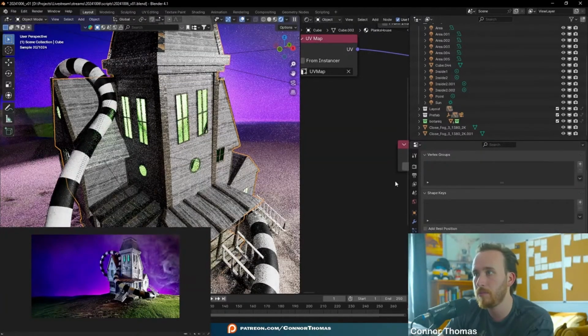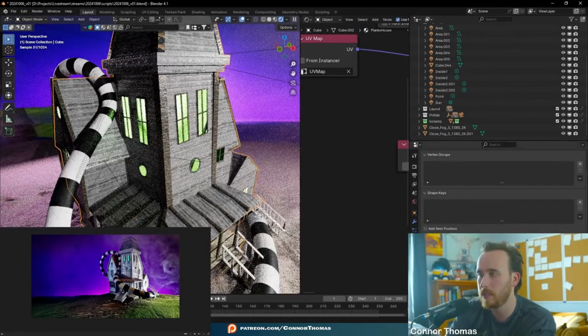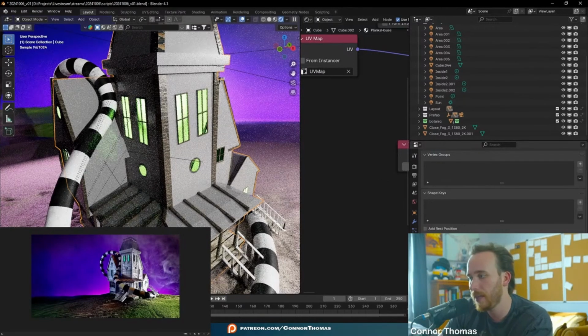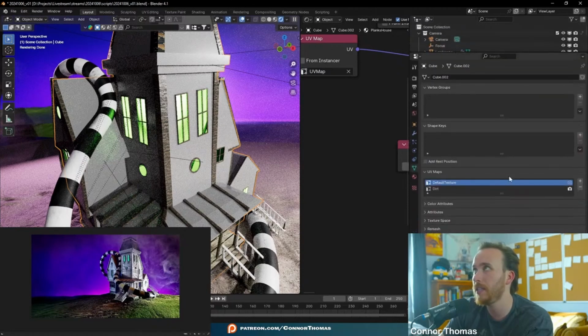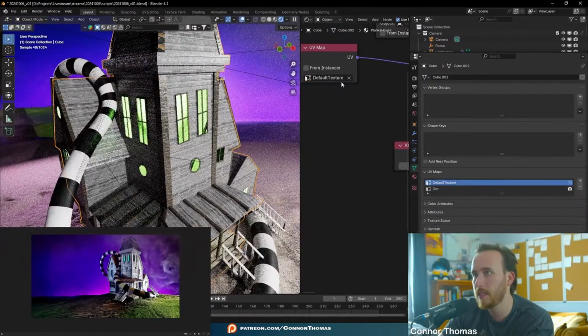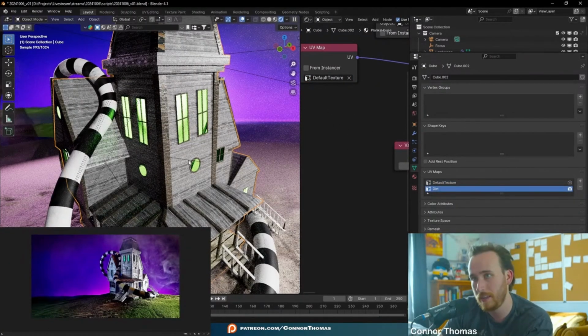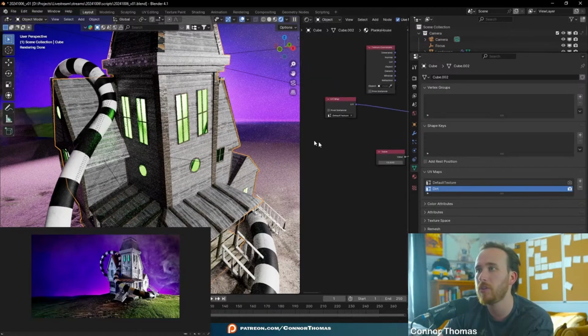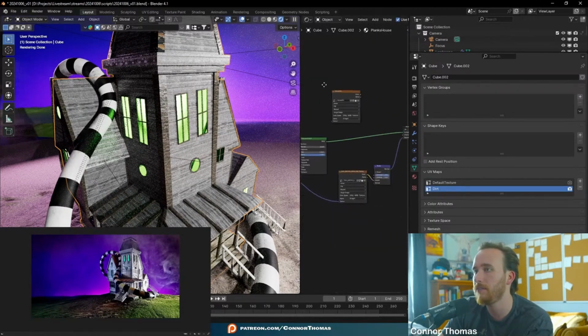So now we have two different UV maps. And we can call this default texturing or default texture. And so now we have default texture and we have, which I realize you guys can't really see that, but there's this UV map section right here. So I have default texture and then I have our dirt texture here. And we could swap between these all we want. Select default texture. And so now if we go ahead and select dirt texture, it's not going to change this UV map here, but we can now use this to go paint our effect onto it.